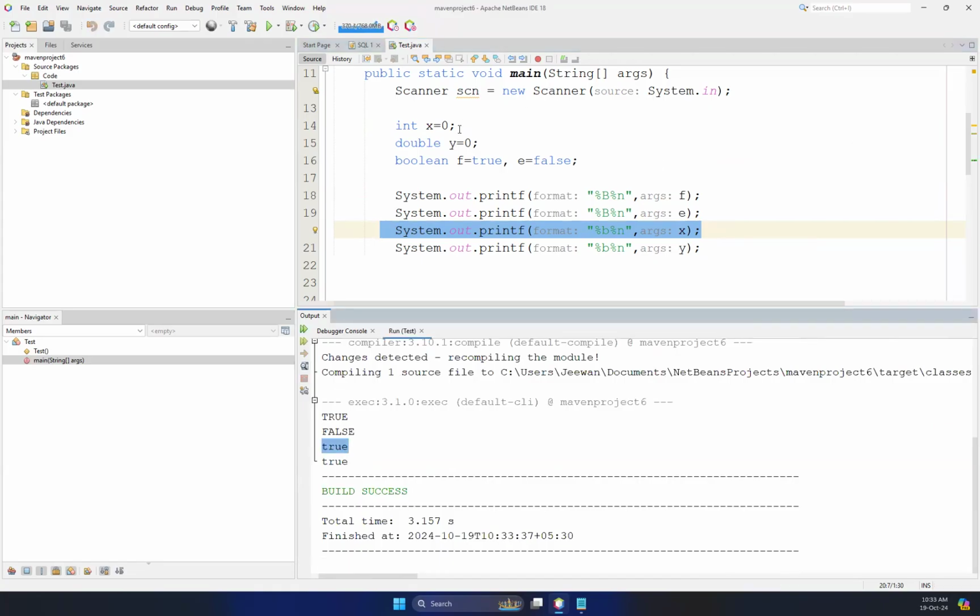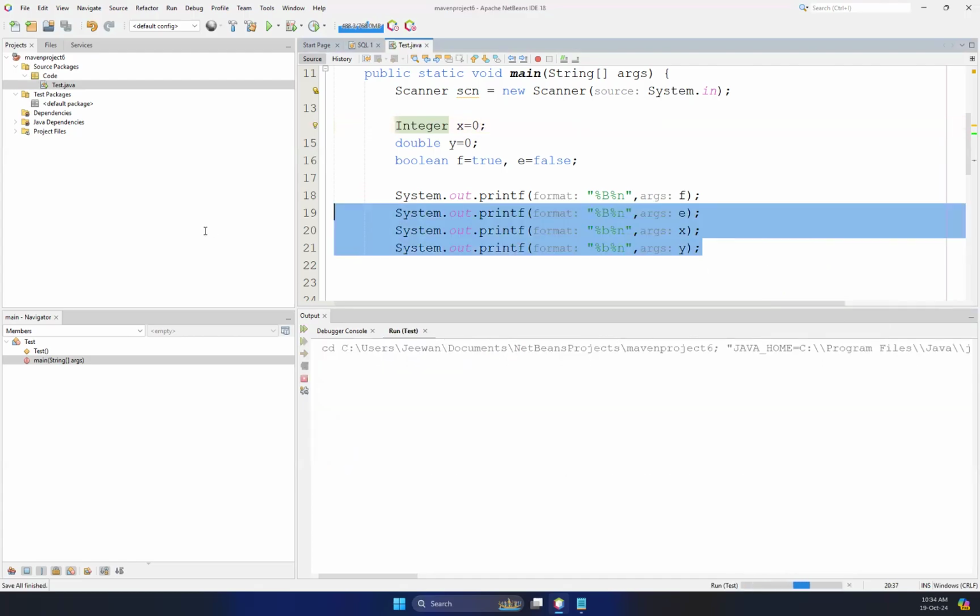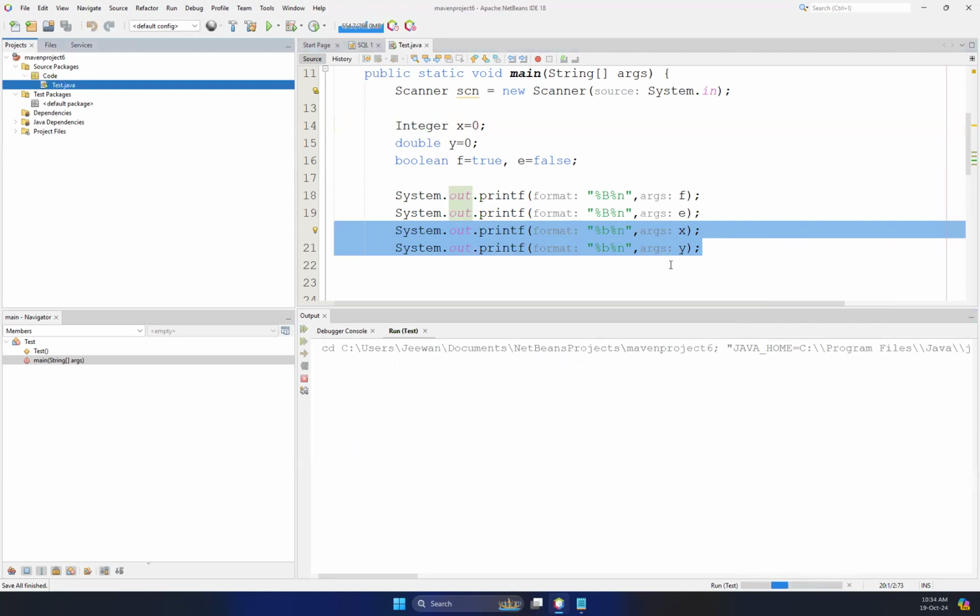Then it will display true, because if the integer contains any number, it will display true if it has a value. For example, when will this display false? I will show you that using the wrapper class of integer, because int cannot hold null values. Therefore, I'm going to use the wrapper class of integer, and I'm going to assign 0, and see what the third one would display.